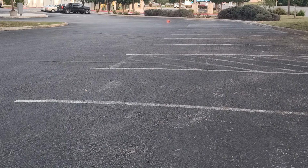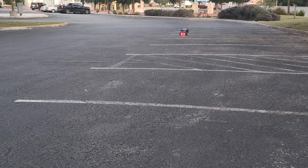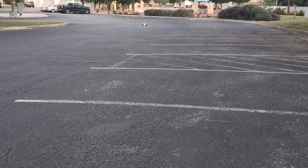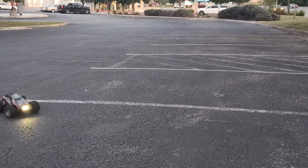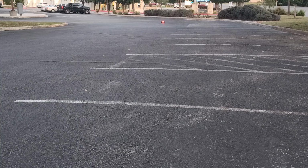Oh yeah, wheelie all the way down. This truck is absolutely amazing. Oh yeah. Look at that, wheelie, wheelie, wheelie. Oh yeah.